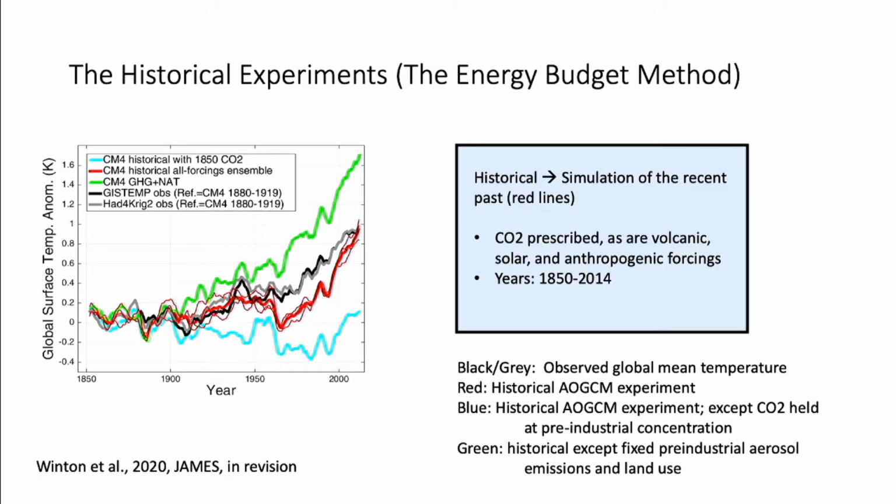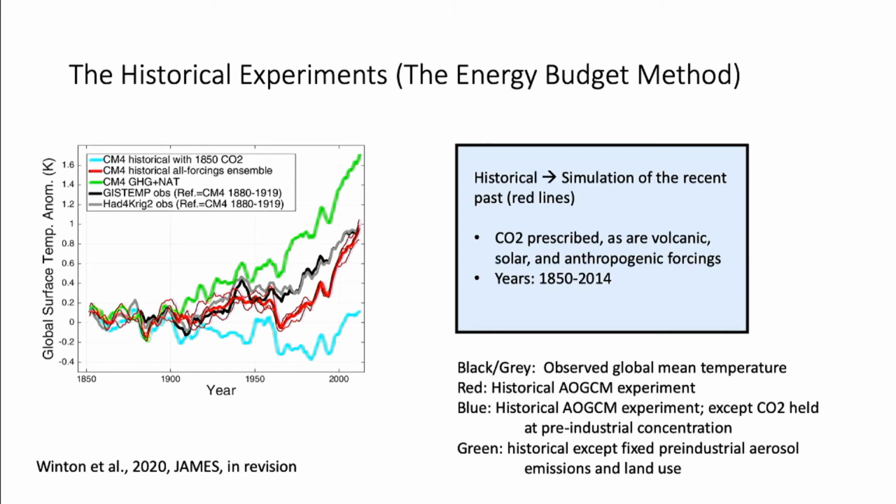But this is sort of problematic and disturbing, because you see that for a lot of this, the model wasn't warming very much at all. The model was really not warming nearly as much as observations. And then in the last few decades, it really spiked up. So this was concerning. And this is the focus of this paper that's almost finished by Mike Winton. It's not almost finished, it's almost published.